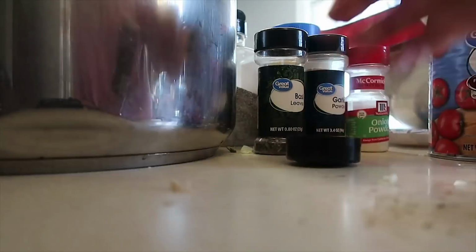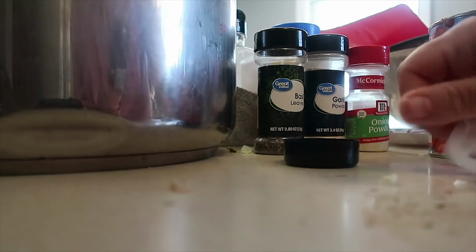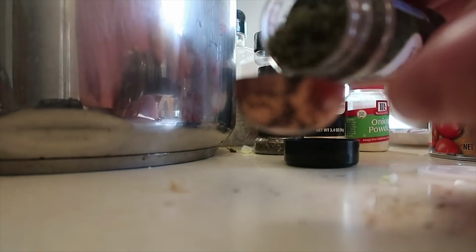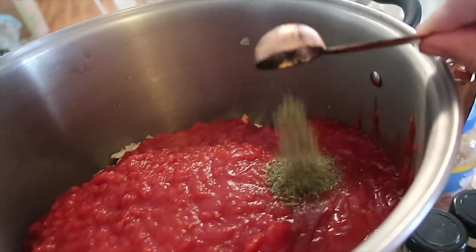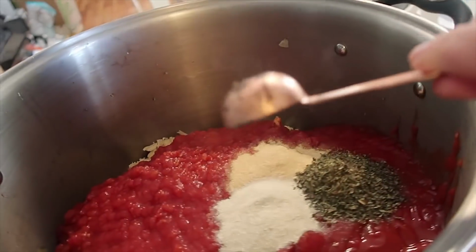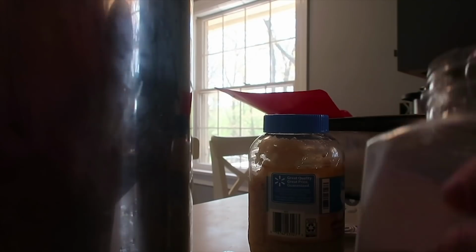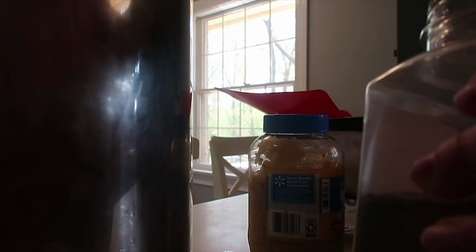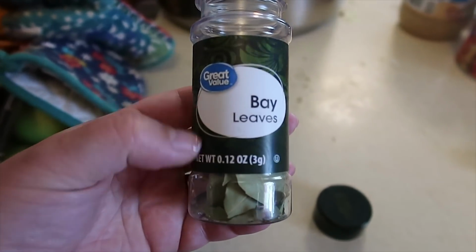For my spices here, I mean, really I would eyeball it, but I'll try to behave for you guys. I'm gonna do a tablespoon of each, and then we'll go by taste after that. This will not be too much of anything for this huge pot of soup. And two heaping tablespoons of minced garlic, you got it. Then I will do 2 teaspoons of salt and pepper. And then I'm gonna throw about 4 bay leaves in this big pot.